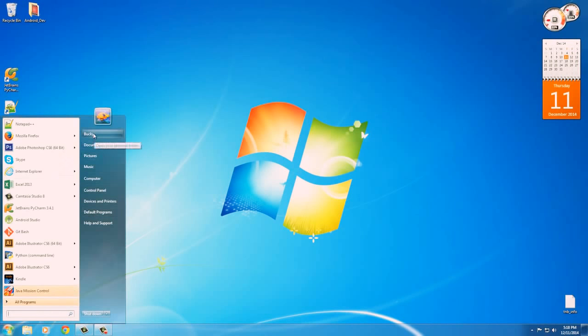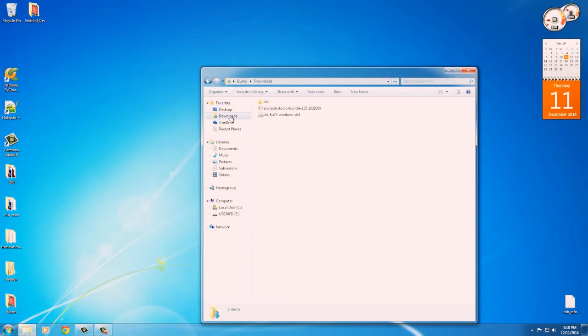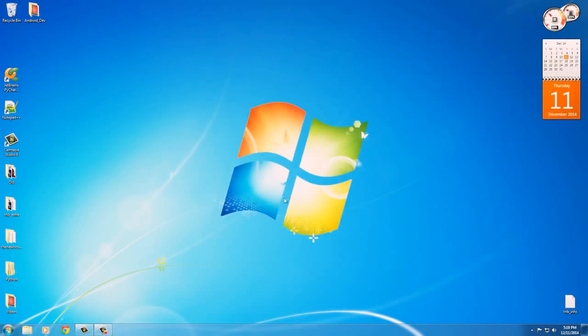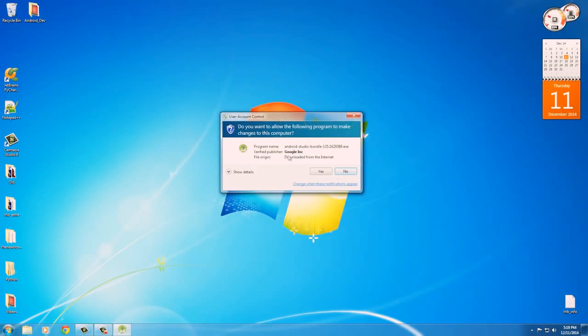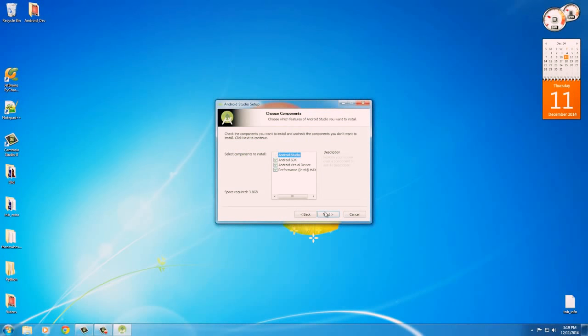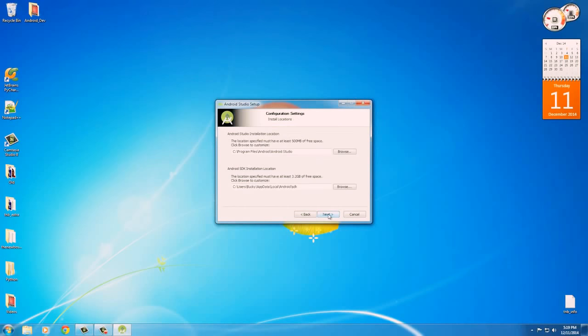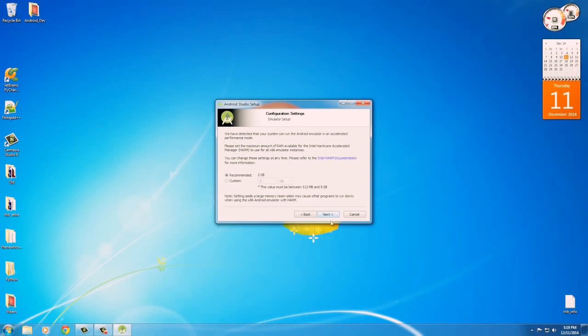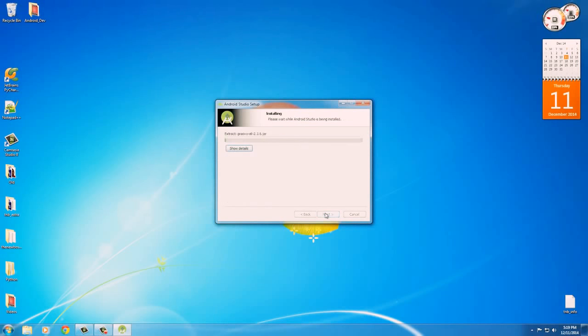However, if we go to our downloaded files, then we see that we now have this Android Studio bundle. So this, of course, is the installer. So double click that. Alright, so anything that pops up, just say yes. We trust them. We trust Google. Next. Pretty much you're going to leave all of these as the default. Agree. Agree. Do I want to install in the default location? Yes. Recommended. Looks good. That looks good as well.